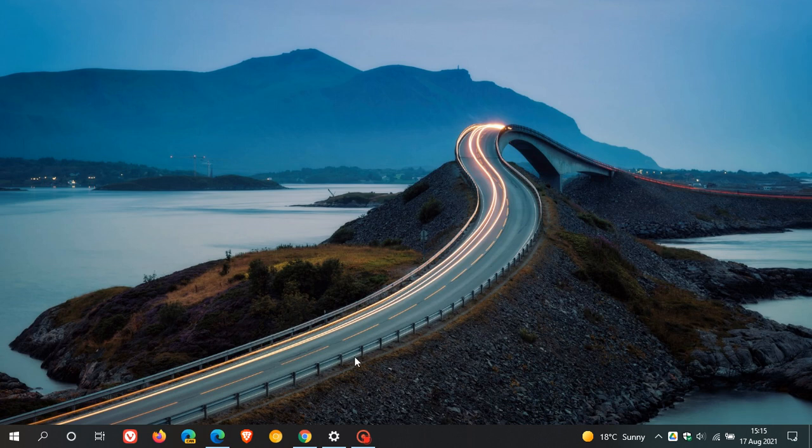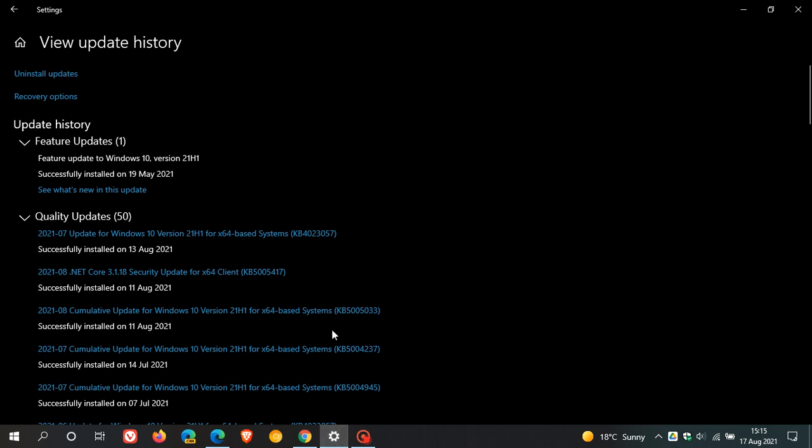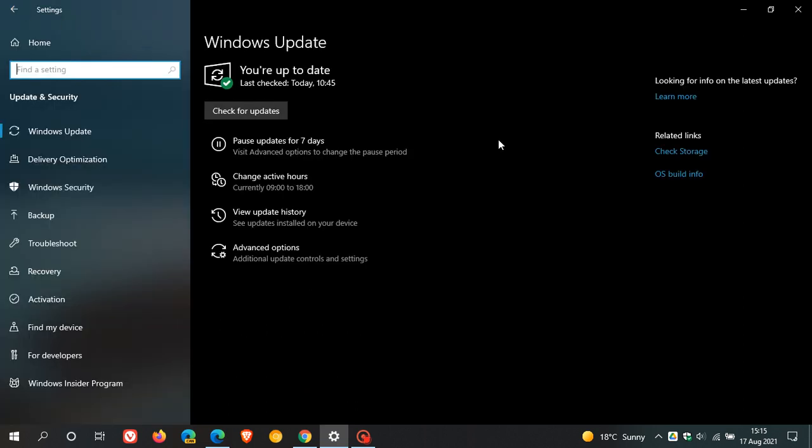And then, of course, the other solution, which isn't always advised, because the update does carry important security fixes, but if you are having problems and you do use the Alt-Tab feature quite frequently, you can always go uninstall the update. You just go to Uninstall Updates, find KB5005033 and just uninstall it. But then just remember, because it's an automatic update, it'll just want to download and install automatically again. So you can always pause the update to a later date, until the optional preview update rolls out near the end of this month.